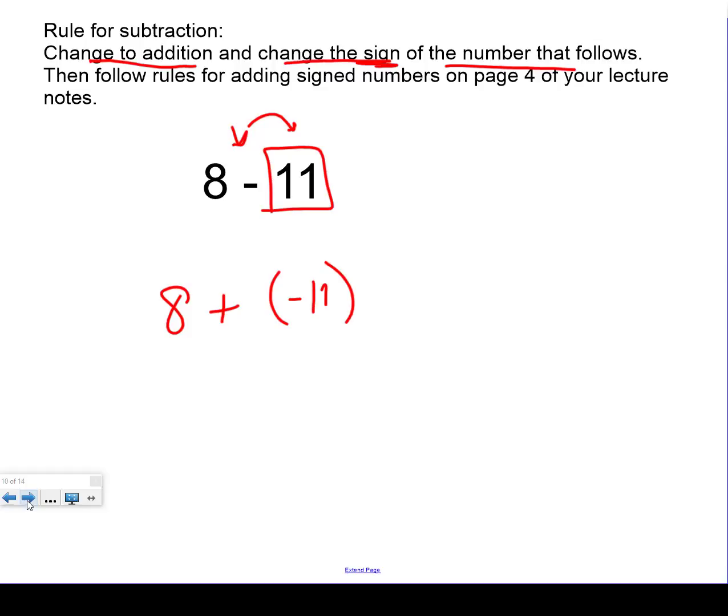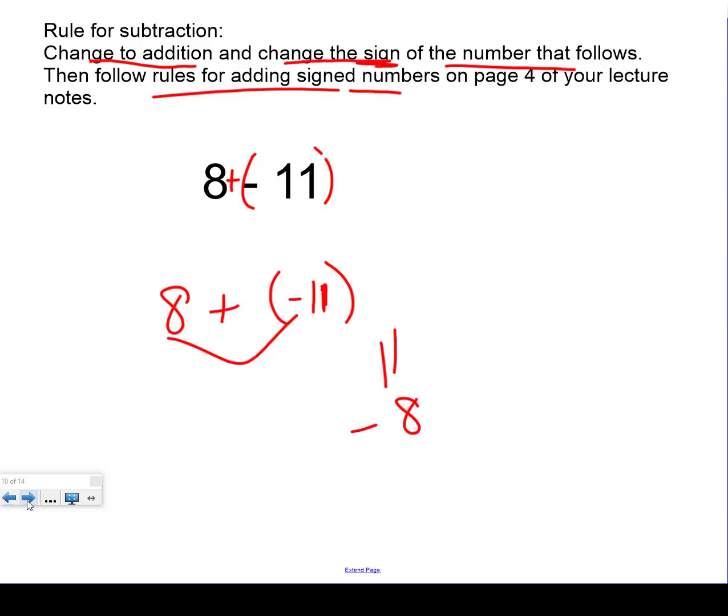Another way to look at this is the sign that's in the problem is going to go with that number, and you're just going to put a plus sign. So however you want to come about this, the subtraction sign needs to pair with the number that follows, or you need to just change the sign of it, okay? So now we treat this like it's an addition problem, which it is, and so we're going to follow the rules that we've been doing. Signs are now different, so I'm going to subtract, and I get 3. I take the sign of the bigger number. 11 is bigger. 11 was negative, so it's a negative 3 final answer.